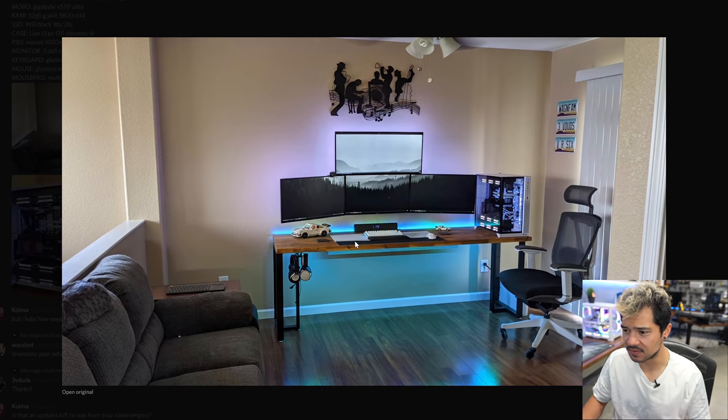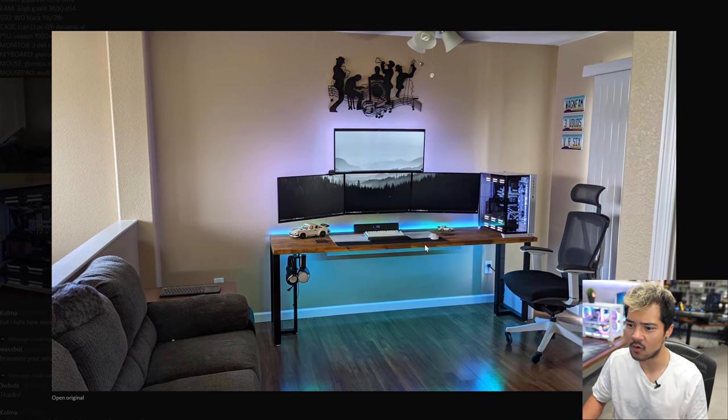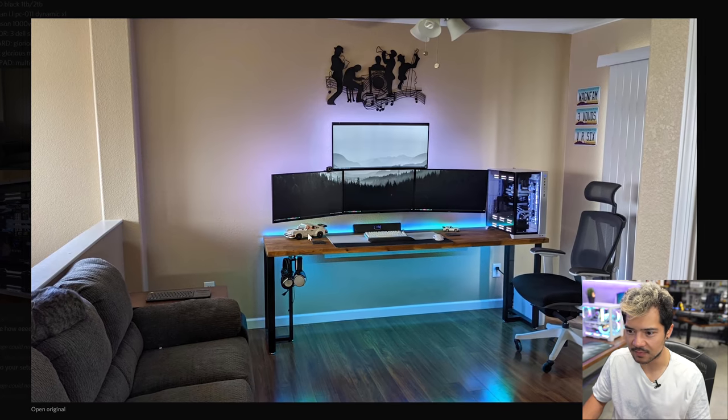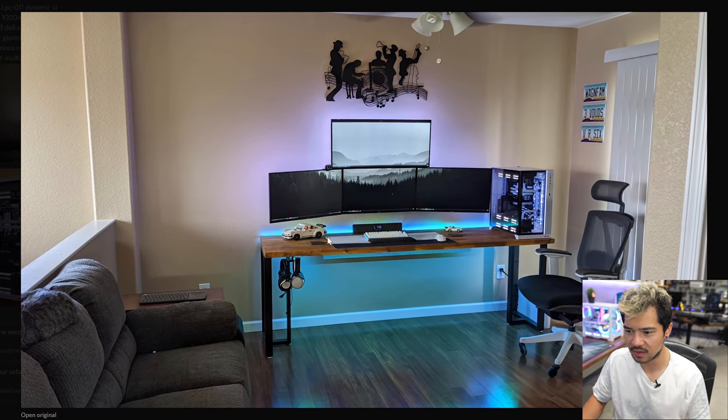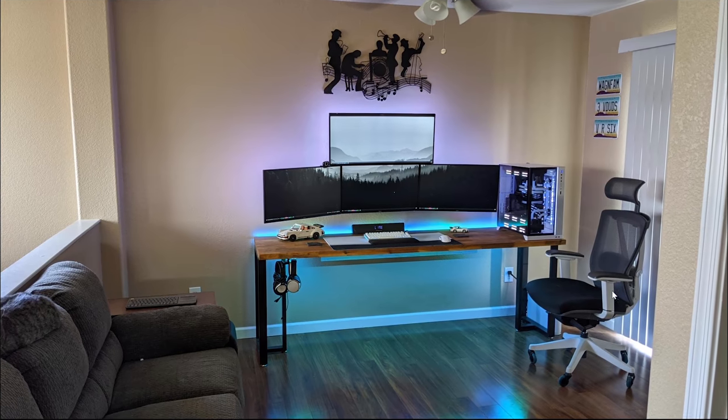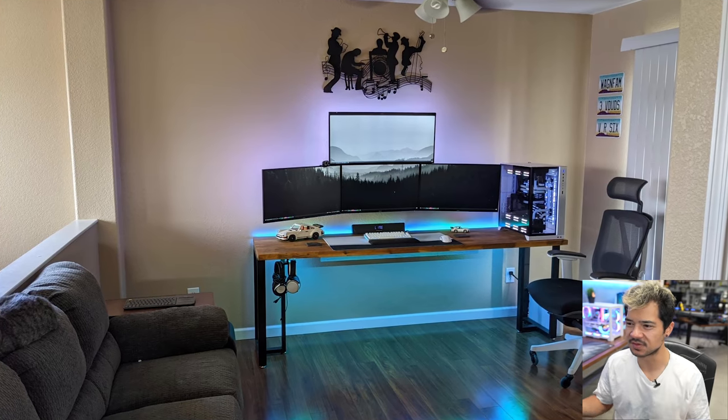The black and white color scheme is really doing it for me. You've really driven that home with just subtle touches within your system. Not only that, but you've got this black and white Porsche model here, black and white on your headsets. Even your chair is matching that color scheme. So everything just feels really put together, and it's just so damn clean. Can I say clean enough times while looking at this setup? I don't think I can.